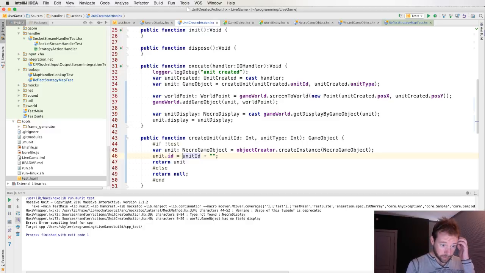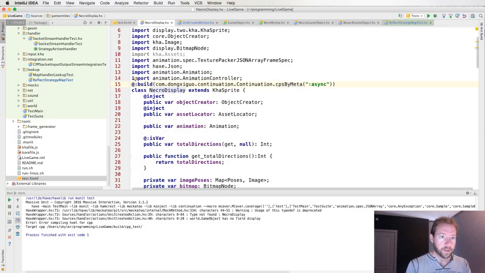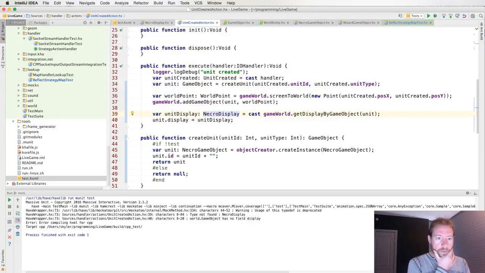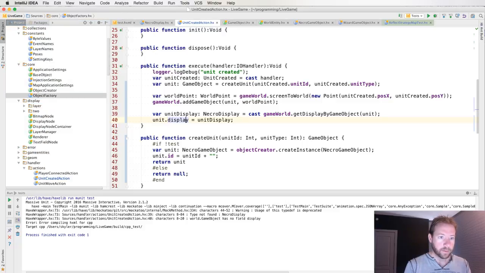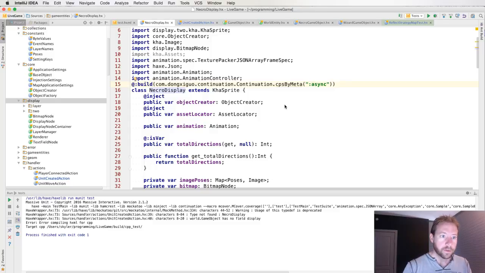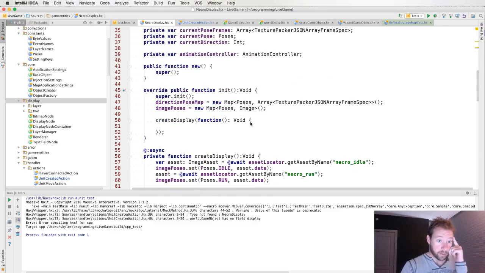Getting closer. Line 39, unit display. And it's still going to be a problem. Can we assign the display?